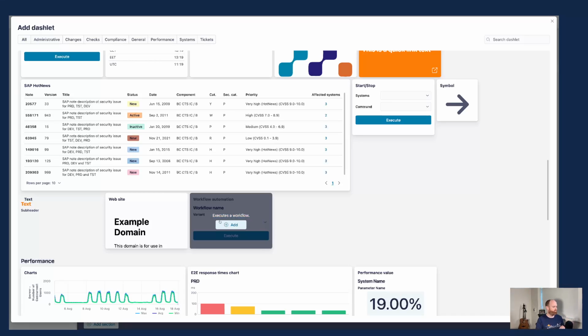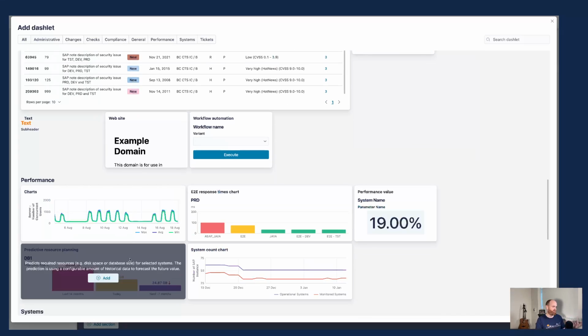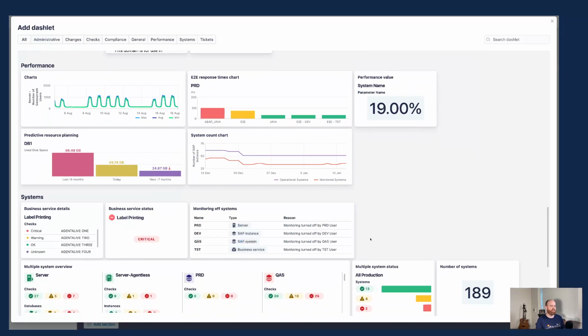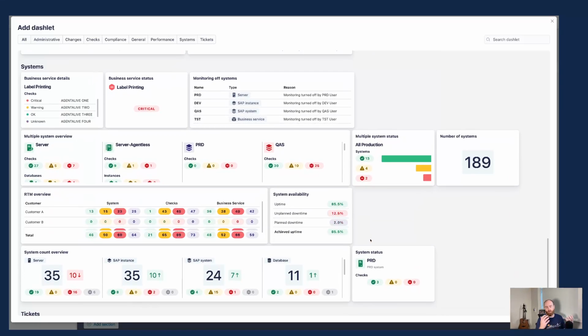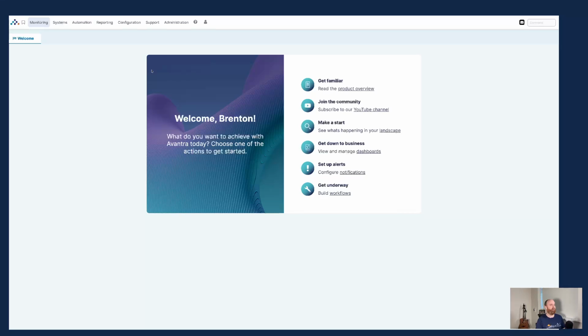From everything from kick off a workflow to the charts that I was talking about earlier. There really is a lot to play with here. And as always, play with it, please. Give us your feedback. We'd love to hear more about it. So that's the new UI, and that's a sneak peek into some of the stuff you can expect to see as you browse around Avantra.